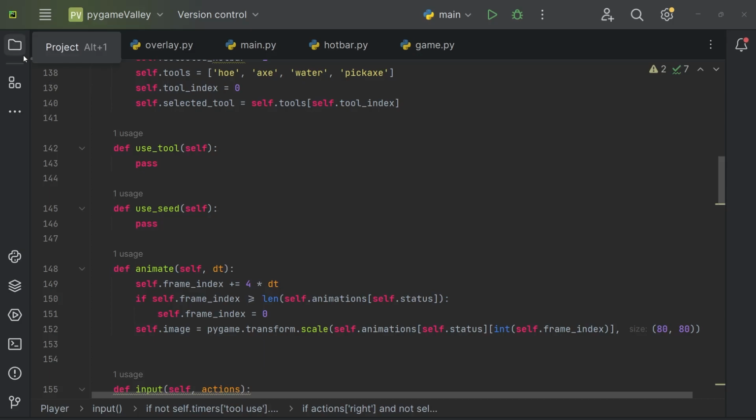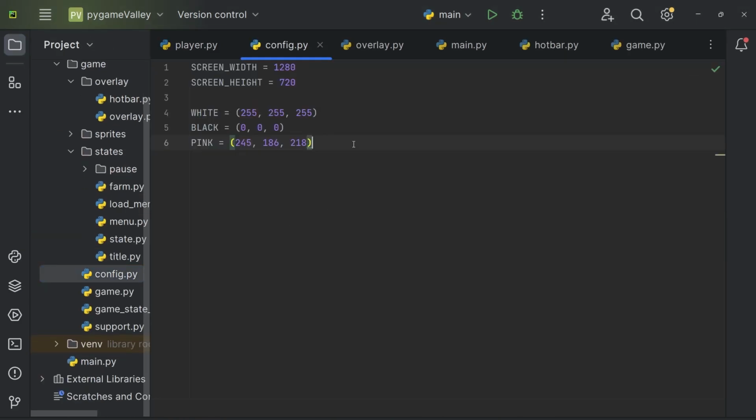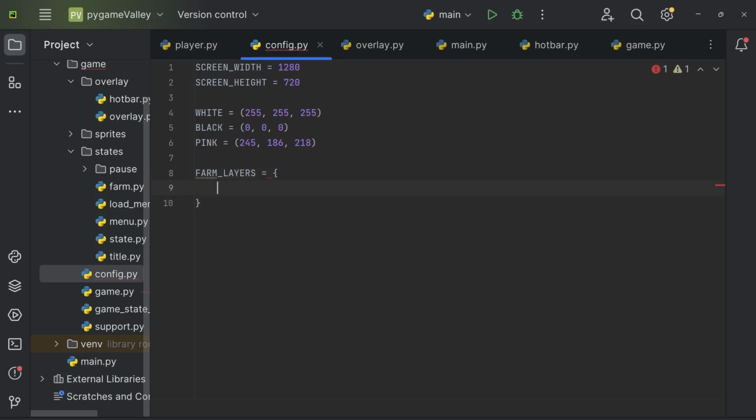I'm going to start by going to my config file and adding in my layers. And there's going to be different layers for the different zones, I think. So we're going to call this farm layers. It's going to be a dictionary. We'll start with the ground is 0.